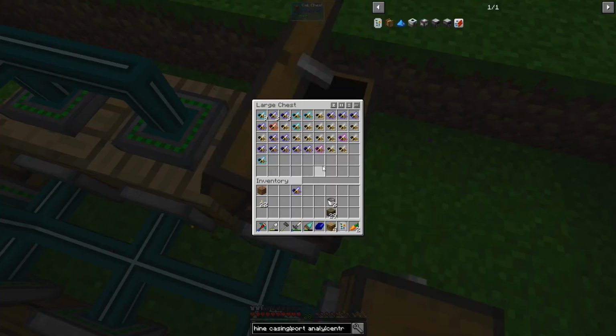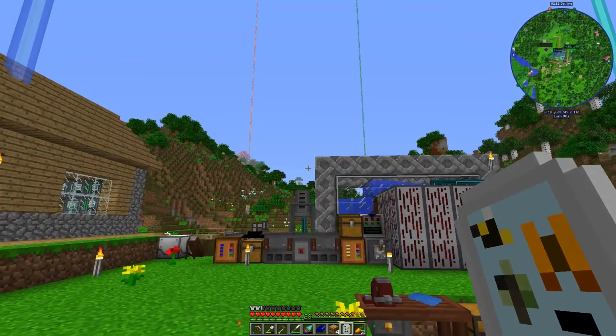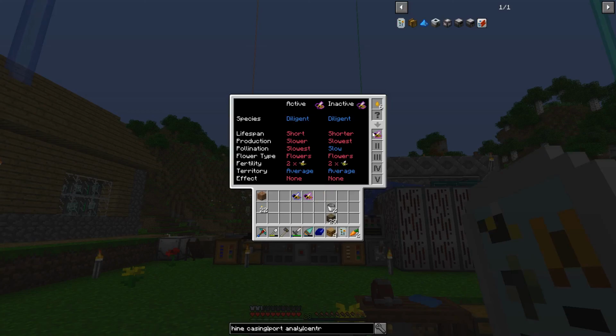Its main benefit is for when you're looking at the bees you're trying to breed together. Like if I wanted to make more of these diligent drones, I would take a cultivated and a common and try and combine them together. If we look at this, this is diligent, and this diligent student. So this one is half student, or inactive student, and so it's more likely to turn into something that could also breed as a student. It's a rare chance, but there's a chance that I put this one with something and it turns it into the student.